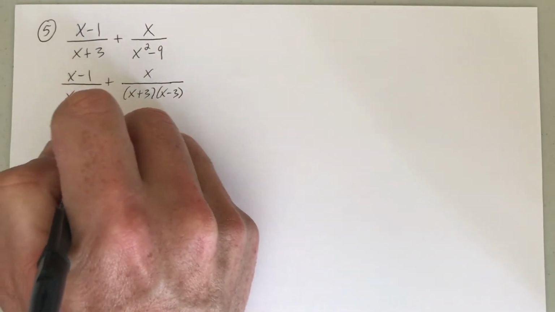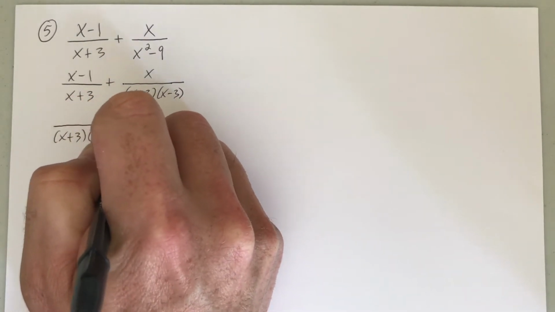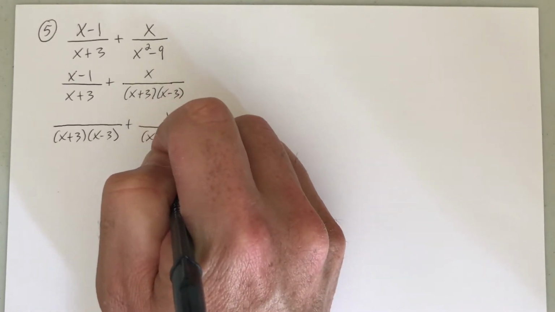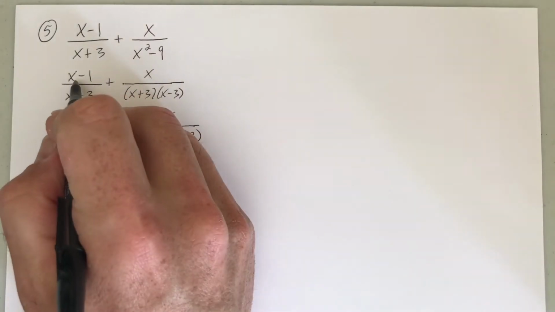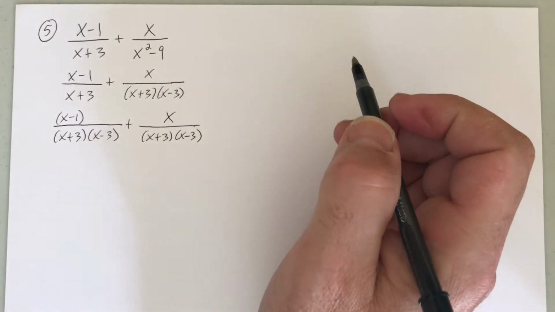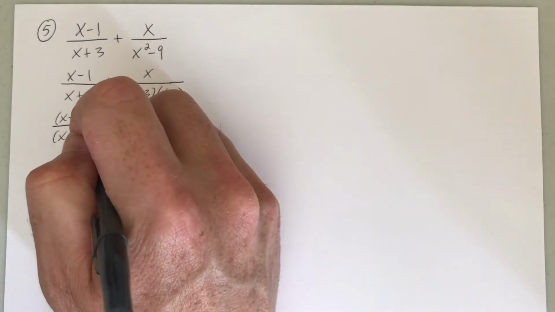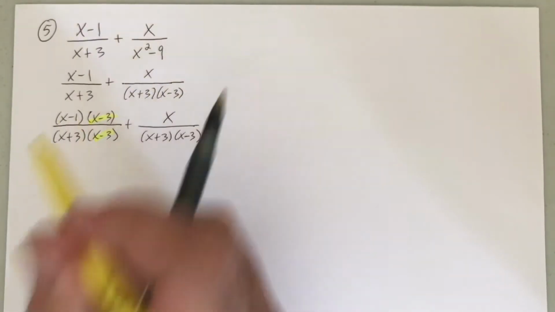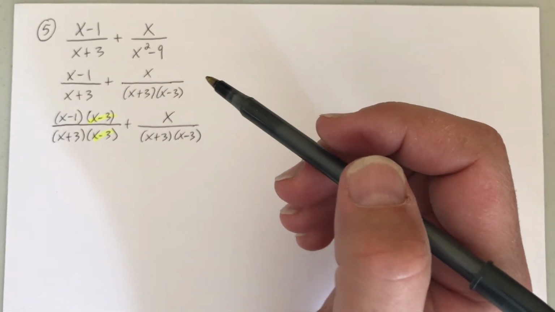I'm going to write the least common denominator on this side. Now there's nothing I have to do over here. I already have the least common denominator, so I don't have to correct for it. So I'm just going to go ahead and write that all the way out. Now up top here, I have an x minus 1. Now remember, what do I have to multiply the bottom by to get the common denominator? It's x minus 3, so I have to multiply the top by x minus 3 as well. So doing that to the top and the bottom, I preserve the equality, and I have my least common denominator.